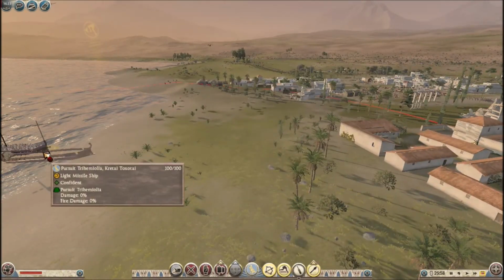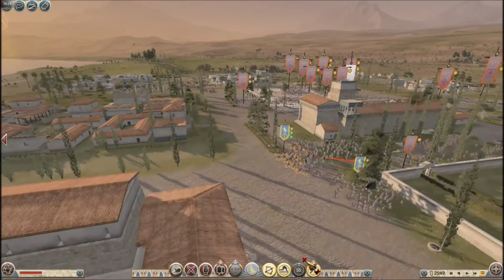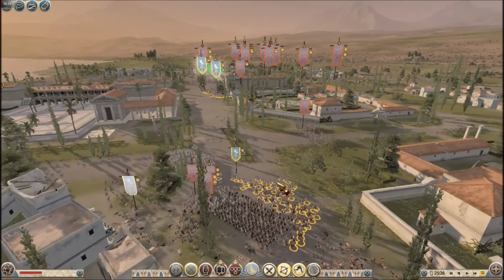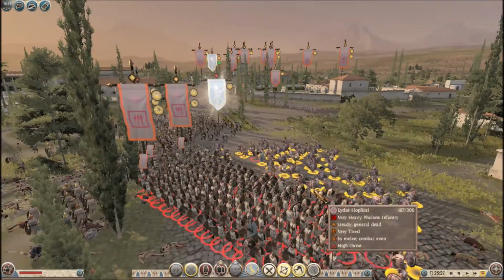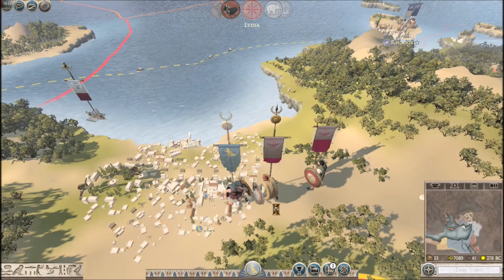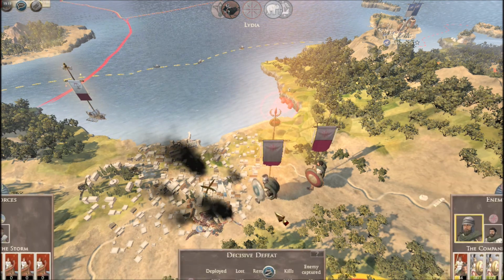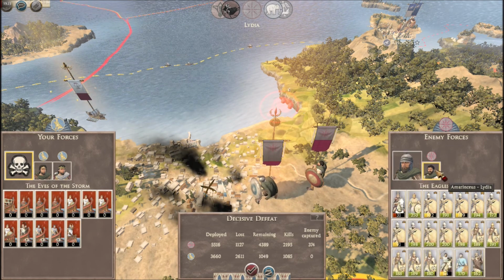They never end up disembarking. Yes, they just stay in their boat, and don't even contribute to the whole battle, as I lose it here. Everybody's wavering and a decisive defeat. So they end up taking out my army there, and the garrison and my navy that I have put over there. And then I think they end up just sacking the city.